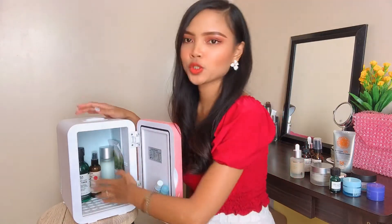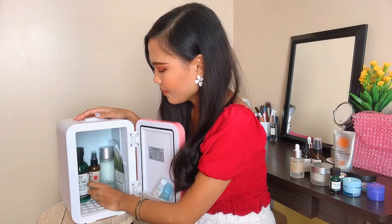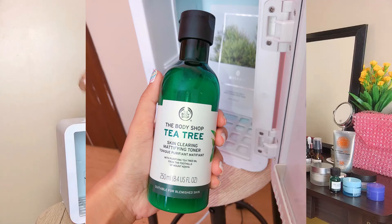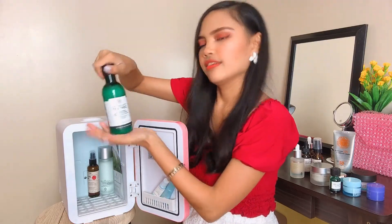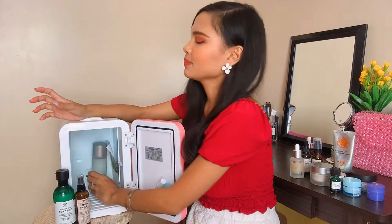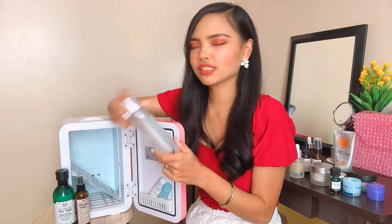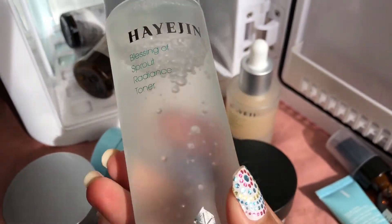For toners — they're at the back because it's colder at the back. After I wash my face, I use the Body Shop T3 Oil — you have to shake it well to make the product more effective. I use this with a cotton pad. And then there's the Firming Toner from Apple Teak with Witch Hazel and Rose Petal. Last but not least, the one I save the most is the Hyagen Blessing Out Sprout Radiance Toner. It's incredibly gentle on the skin but very effective — my skin feels like baby skin after using it.